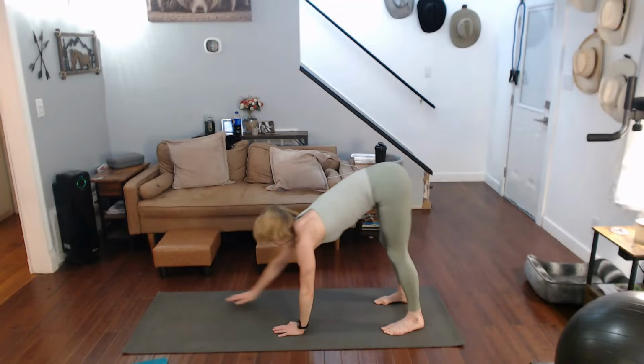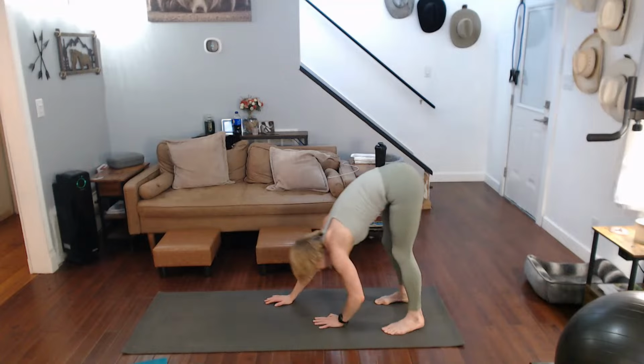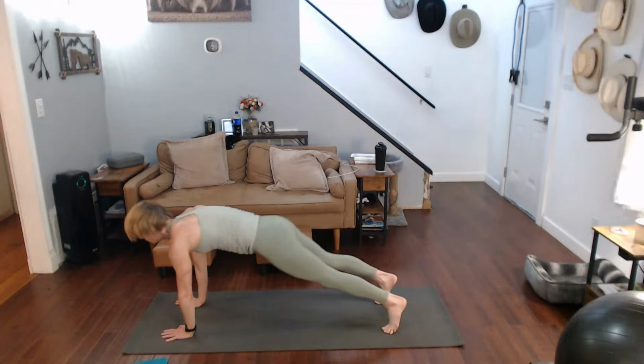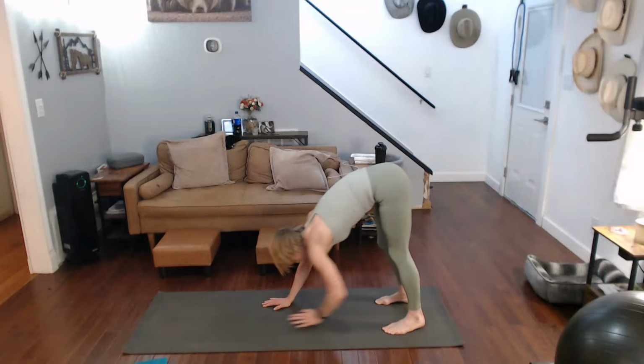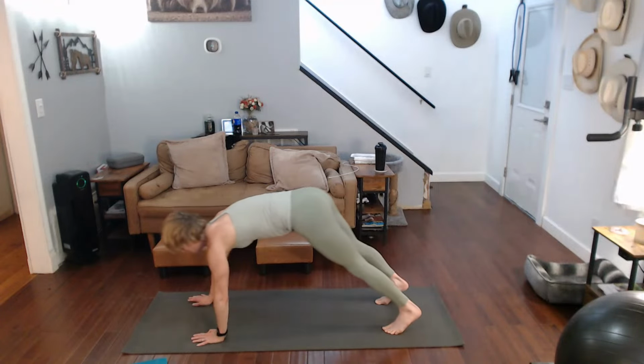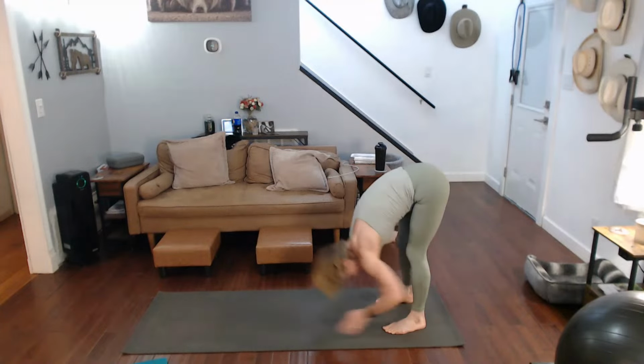1-2, 1-2, 1-2. There's kitty cat hair on my floor, that's disgusting. I'm going to have to vacuum it, or sweep it. 1-2, 1-2, 1. We have walkouts, and then we have our downward upward dogs next.